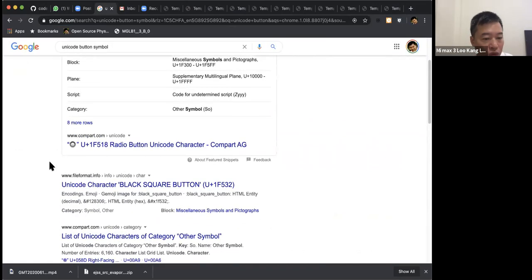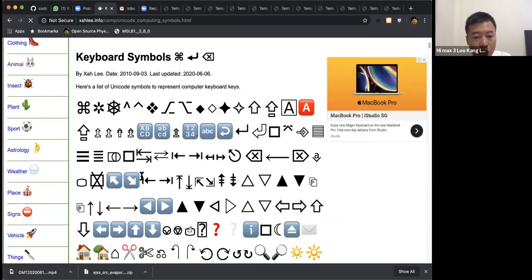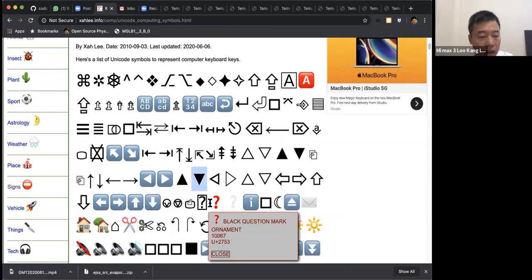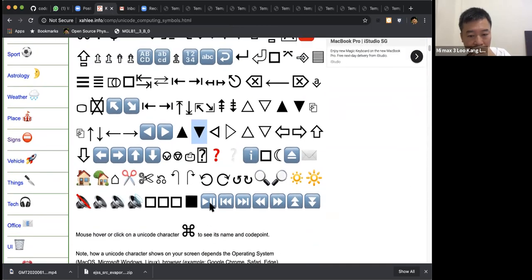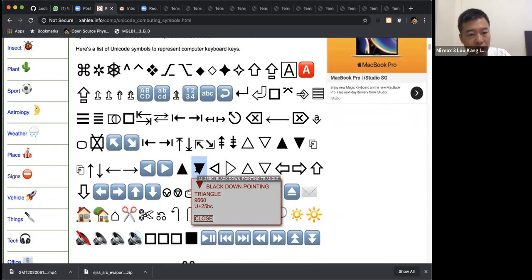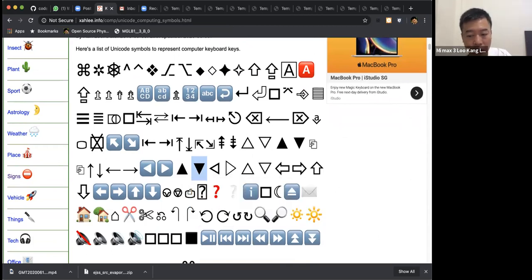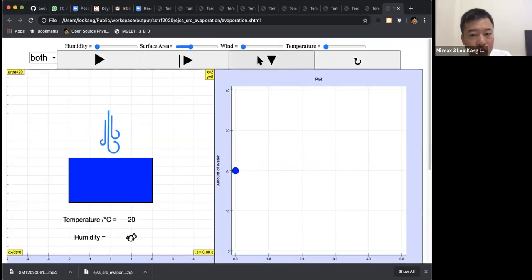Then I'll look for usually this guy's website. It has a lot of these buttons that I can use for a store button. Normally I use this one for the store button. Did y'all see any better icons? I just use this one. So I just copy this. Then I go back to EJS. Then in this reset button, I will just paste it over. Okay, then I click compile. So you notice now it has the new store data button.